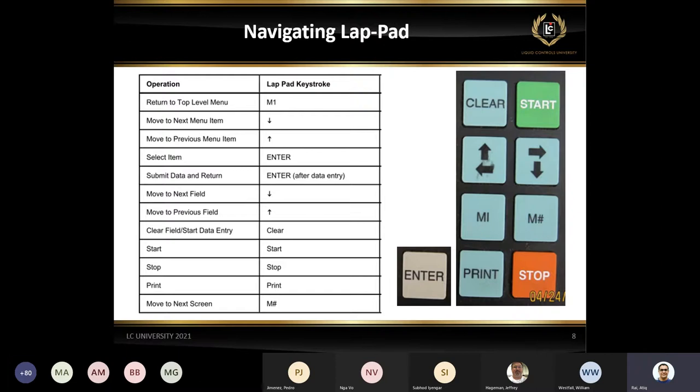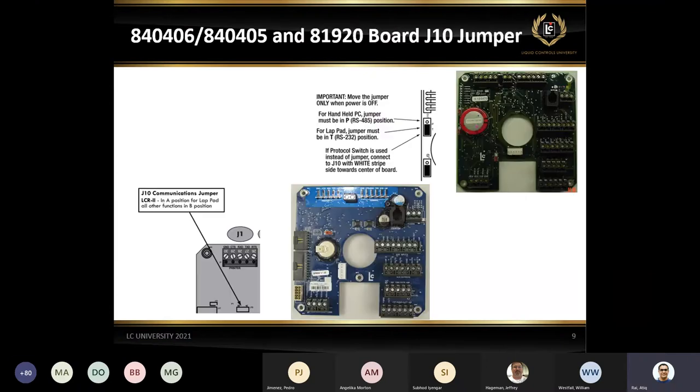Basically, we're going to talk about, actually, I'm going to show you in real life how to use the M-plus key, how to use the M1 key, and the clear key, the start key, the print key, all those keys. We can really take a look in our LAMP pad.